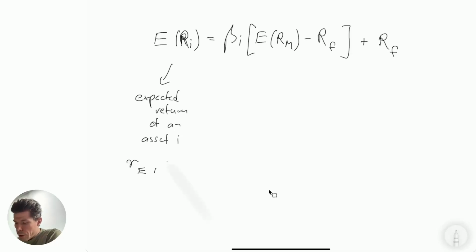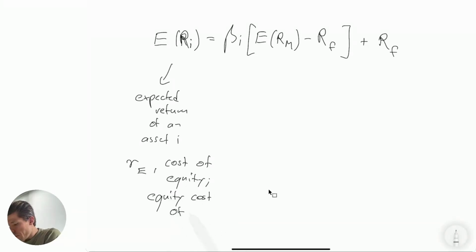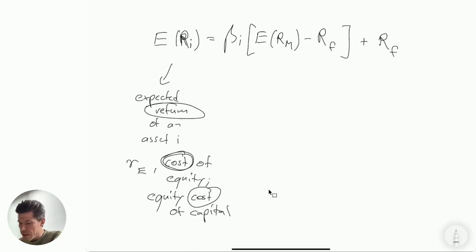Also cost of equity or equity cost of capital, all the same. Main thing here, it's a bit misleading. Why? It makes sense to me that we call it cost of equity or equity cost of capital. It's all clear, but then we call it return. Return for me sounds quite positive, whereas cost sounds quite negative. So why can we use it interchangeably?